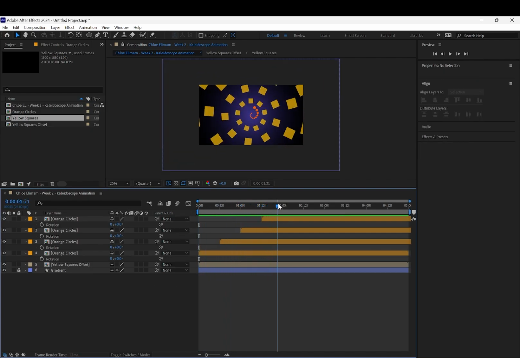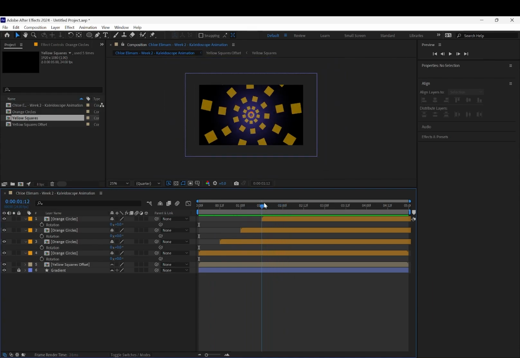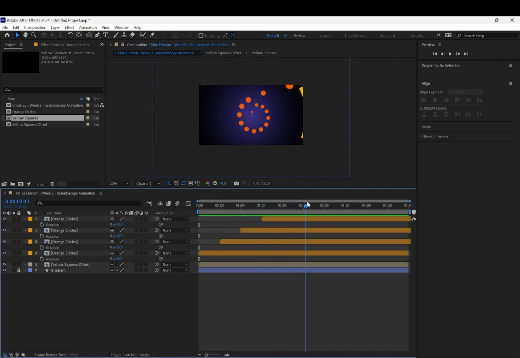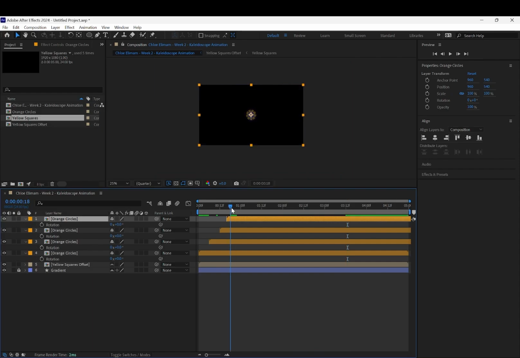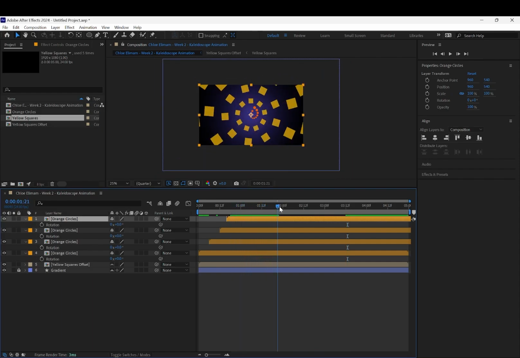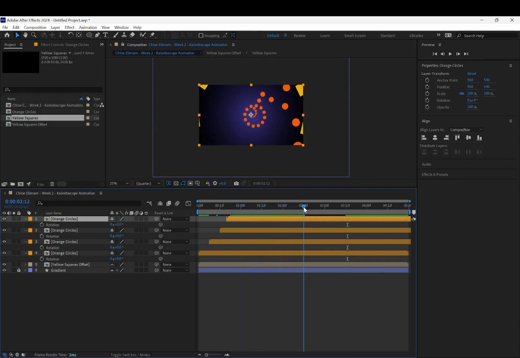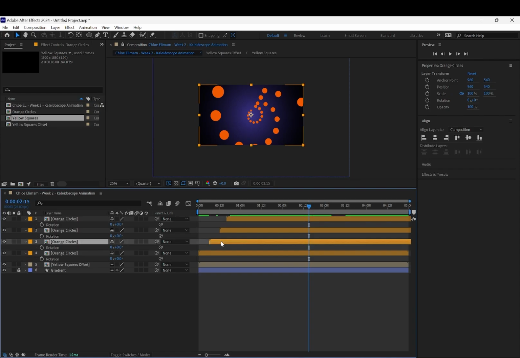Let's see what the situation is here. I think I need these to be a little closer together, first of all. That way we get several going at one time. So you can see that kind of overlapping there.